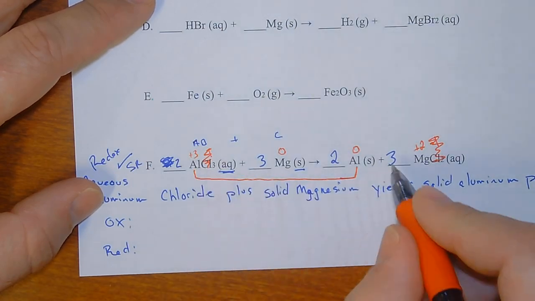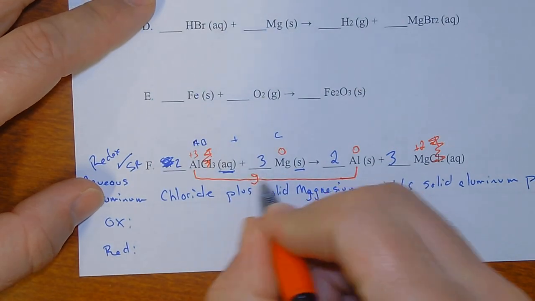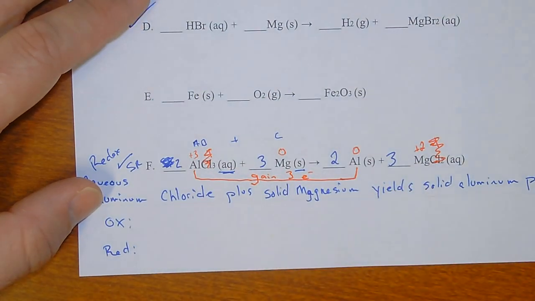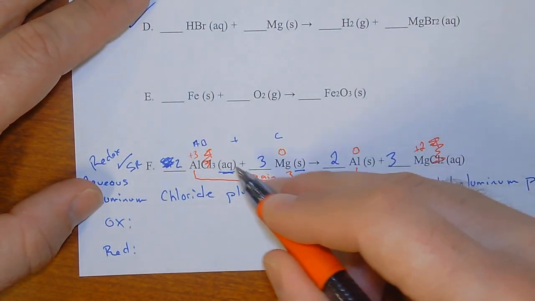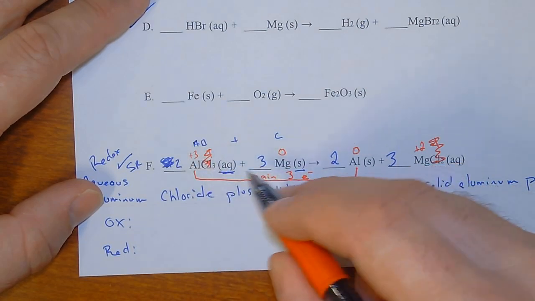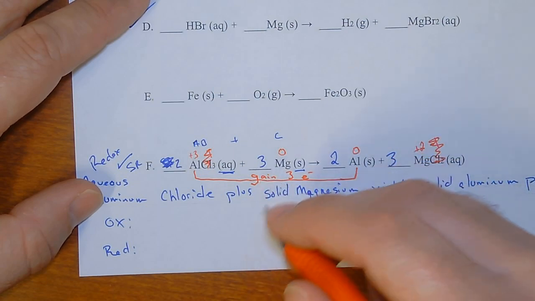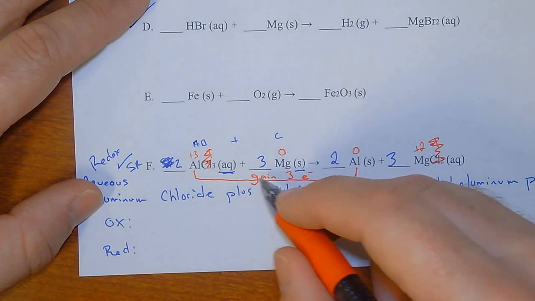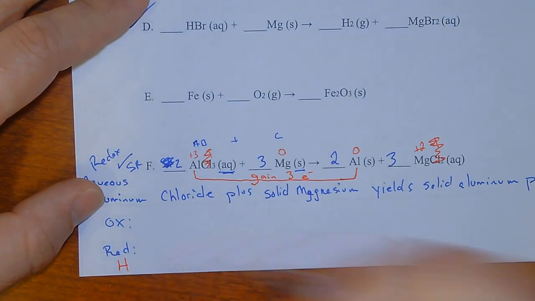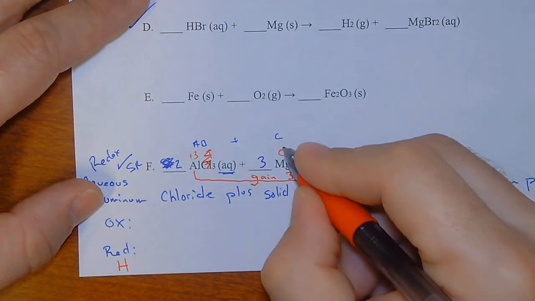But if I look at aluminum, aluminum went from a +3 to a 0. Well, how did it do that? That means it gained 3 electrons because it became more positive. Electrons are negative, so if it goes from a +3, +3 -3 gets you to 0. Okay, so that means it gained, well, if I remember oil rig, that G is in rig, reduction is gaining. That must mean aluminum is being reduced.